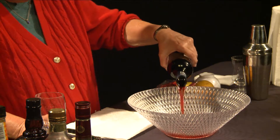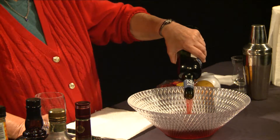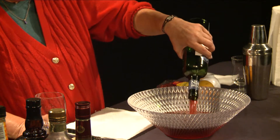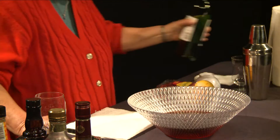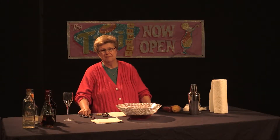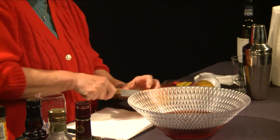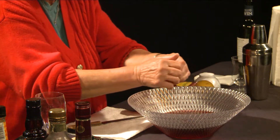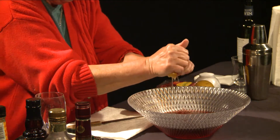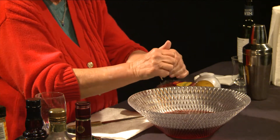I'm going to go ahead and pour the wine into the bowl. Usually you would put several bottles in the bowl, but I'm just using one for demonstration purposes. Citrus fruit in the form of oranges and lemons pairs best of all with sangria, along with berries. I'm going to cut into this orange and squeeze orange juice into the red wine, because this will add more acidity and that nice citrus overtone you want in sangria.